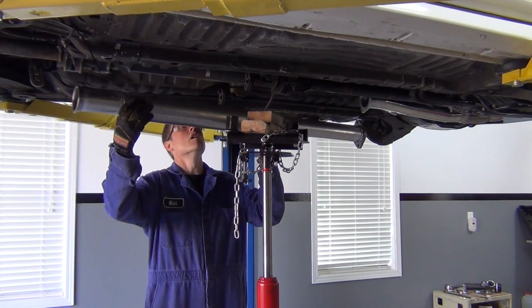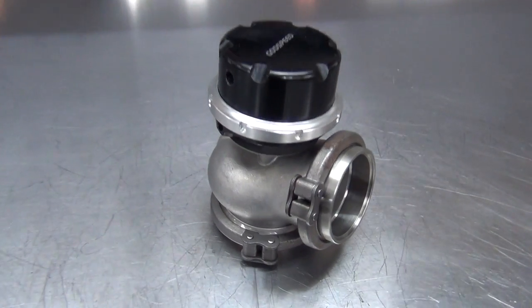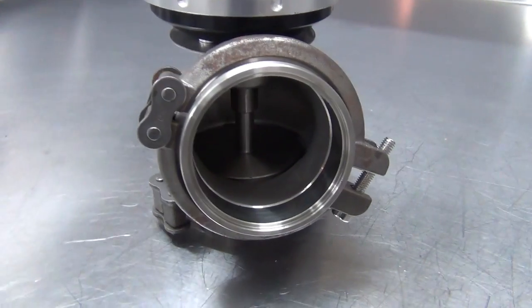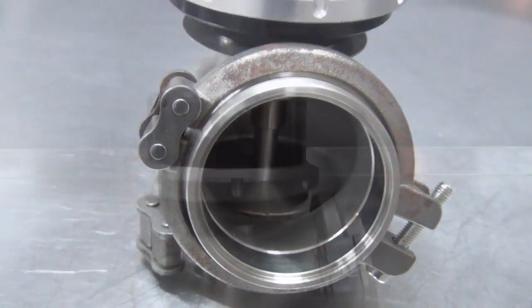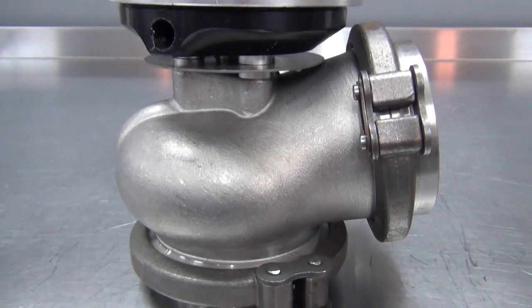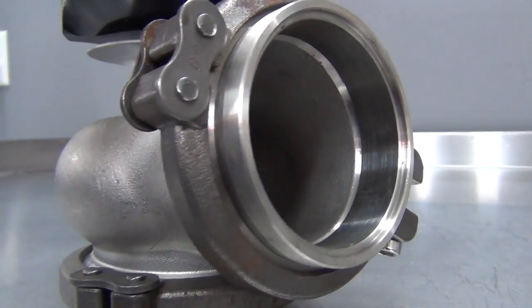Now we bolt up our finished mid pipe. So how do you use a stock muffler that was only designed for 200 horsepower on a setup that needs much more flow? Easy — you use a cutout that vents the exhaust before the restrictive stock muffler. I chose this 60mm wastegate that I found on eBay. Instead of venting manifold exhaust gases to control turbo boost, this will be venting exhaust from the system to allow for more flow. I've been wanting to try this on a car for years, and this is the perfect project to do so.